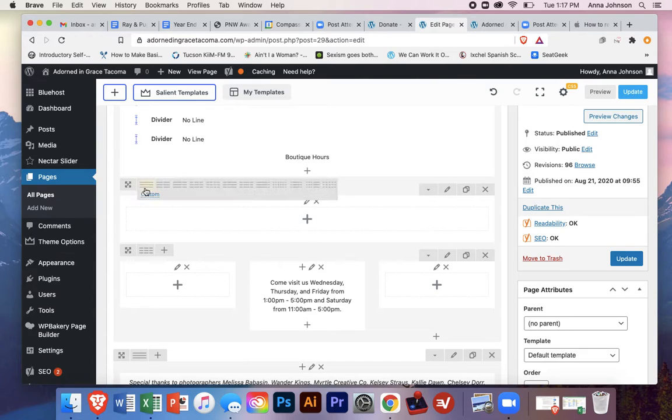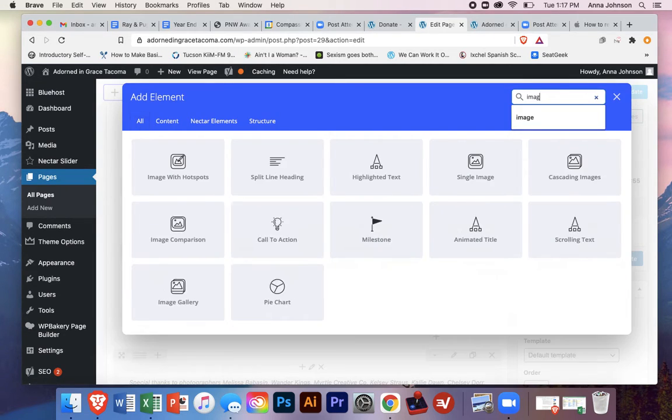And then if you need to change the columns, I can change it to 3 columns using that. Then I've got 3 columns, like if I wanted to put 3 pictures or whatever. And you can also stack content. So I've got these 3 segments. I can click a plus and add an image.